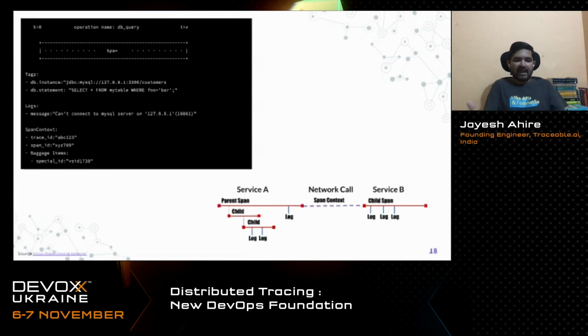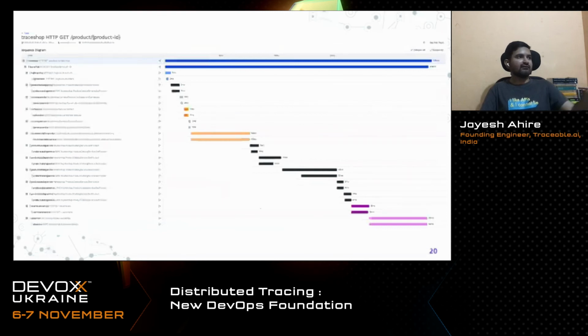So now we have this trace data coming from our system, and what will we do with it? With this trace data and its spans and span context, all the data will then be supplied to a backend where it will be indexed and stored. It is then available for querying or to be displayed on a visualization tool, which we will see in the demo as well. This is how your trace generally looks in a real-world application. You can see this is a trace for one single request to a particular API endpoint, and these are several spans for different microservice calls.